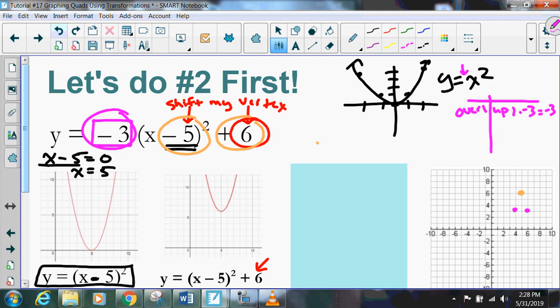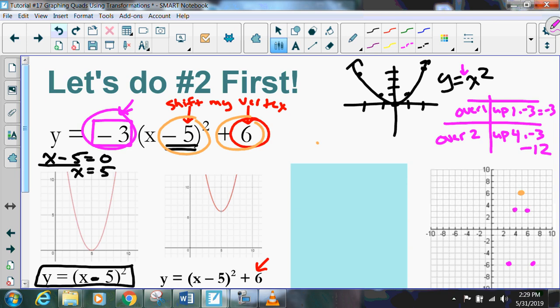And so to find our next set of points, I'm going to think about normally if I go over 2 from the vertex, I usually go up 4. Right? And so this time it's like, no, that up 4 is being multiplied by -3. Our pattern is being multiplied by -3, which means actually, if I move over 2 from the vertex, I'm going all the way down 12. There I go. Now, once again, can you find these points the old way that we did last video?